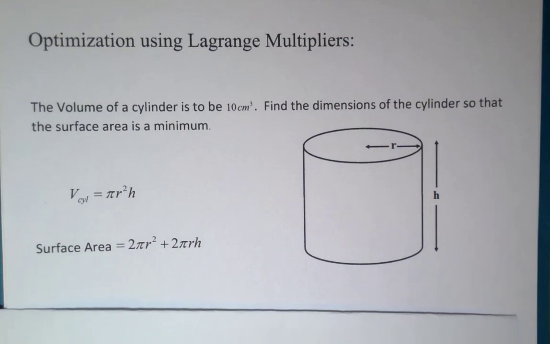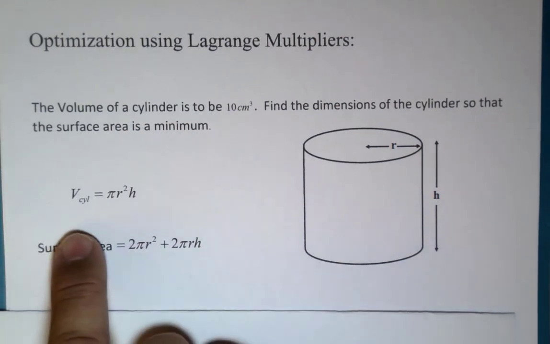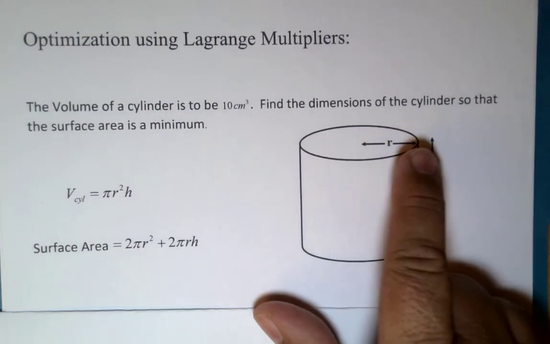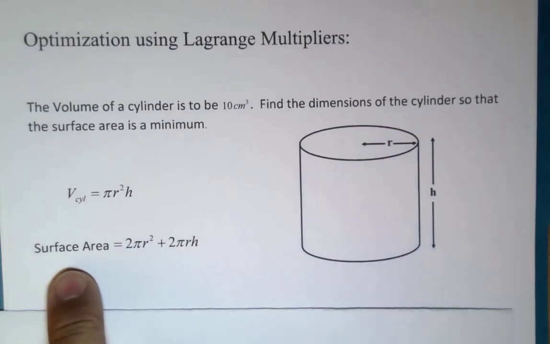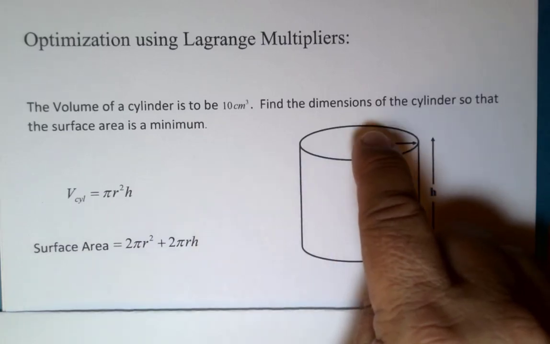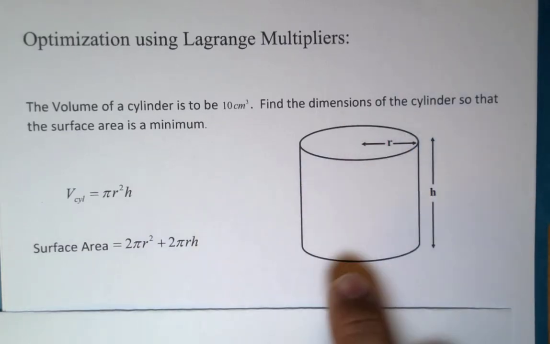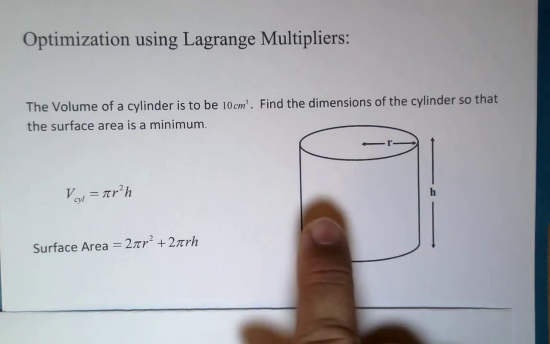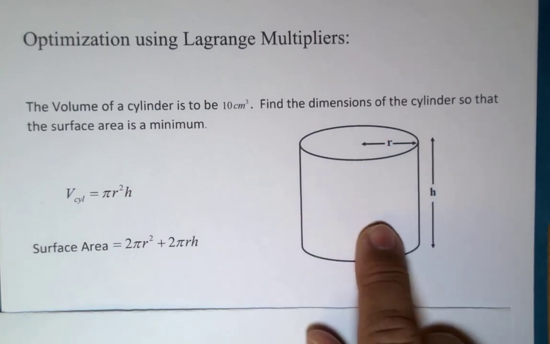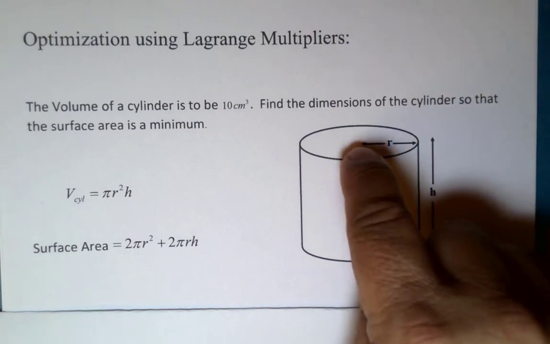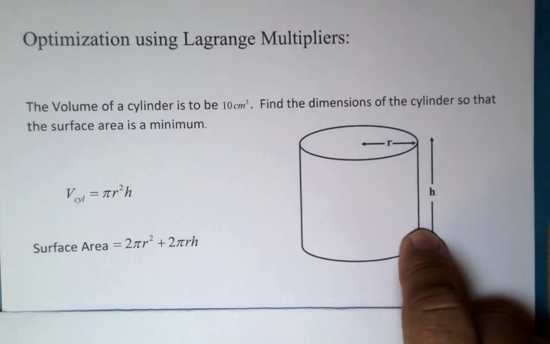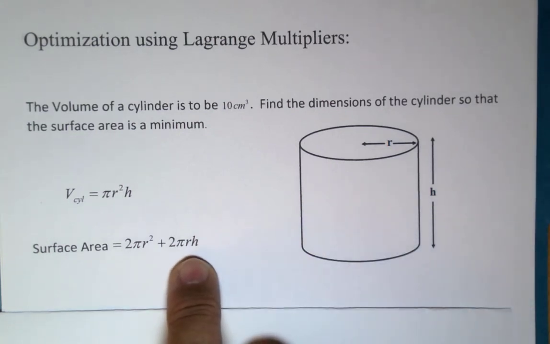So let's do some geometry. The volume of the cylinder would be the area of the circular base multiplied by the height, and the surface area would be the area of the two circles, the top and the bottom of the cylinder, plus the area of the side of the cylinder. If you were to unfold the side of the cylinder, it would be a rectangle. The length would be the circumference, the height would be the height of the cylinder itself. I'm not going to go over that in more detail, but I wanted to at least highlight it so somebody could go back and play that in slow motion and try to figure out what I just said.